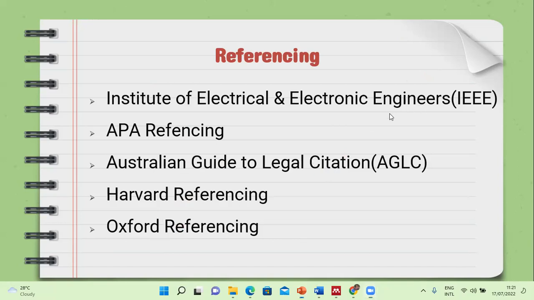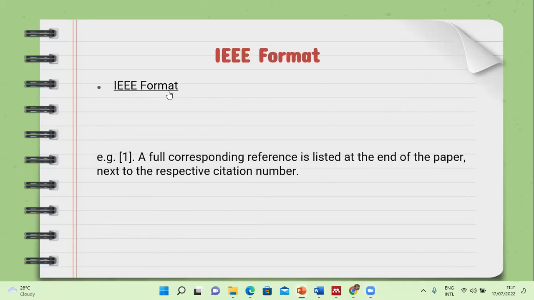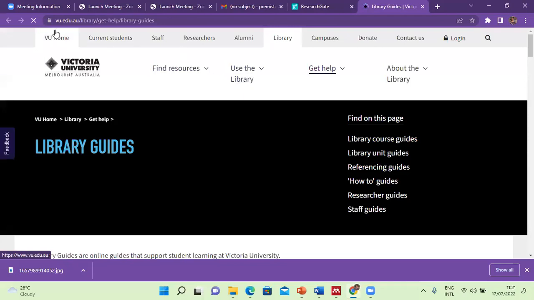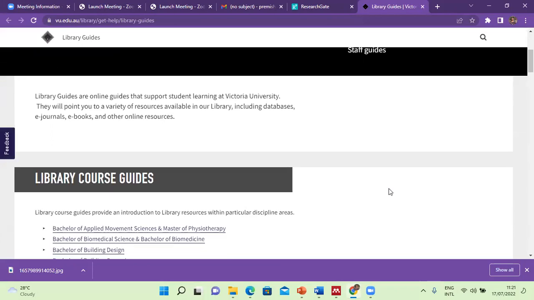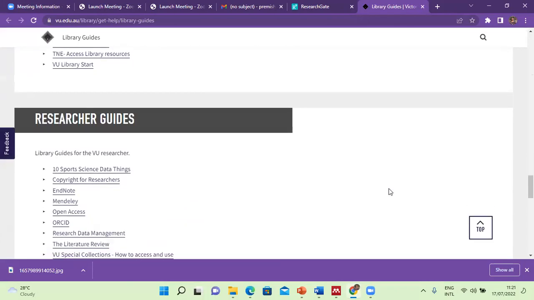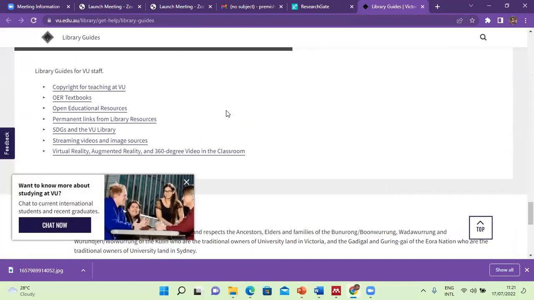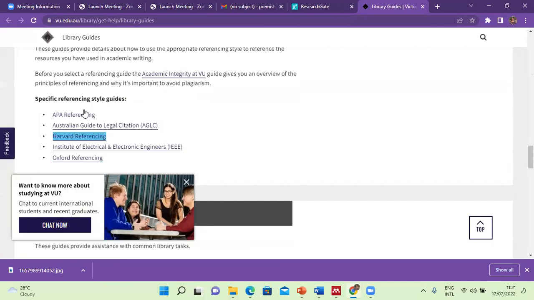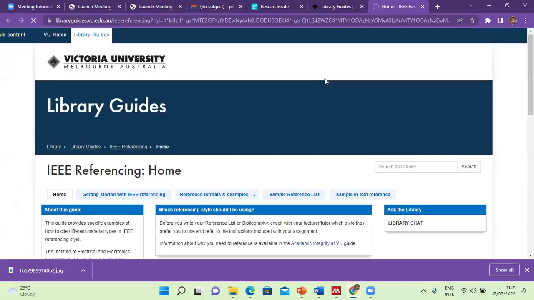So you have to be familiar with the IEEE format, right? In here, there is an education library. There you can get some idea of the referencing styles. Okay. So here are the specific referencing style guidelines. You have to go with the IEEE.